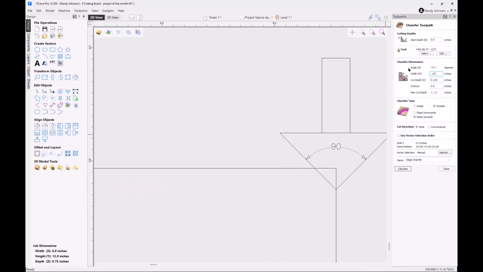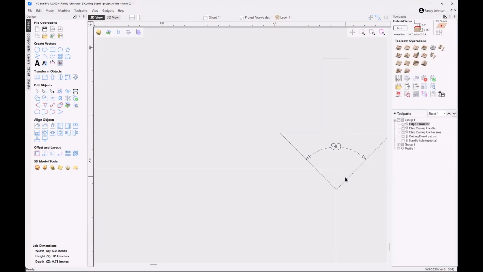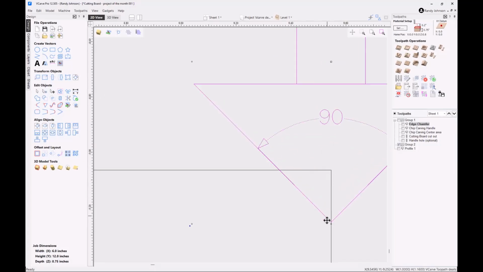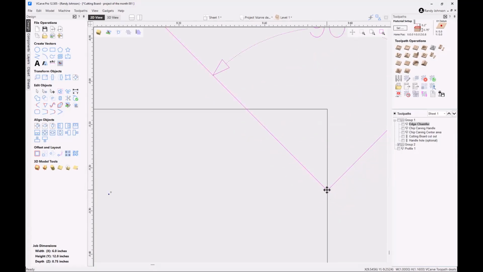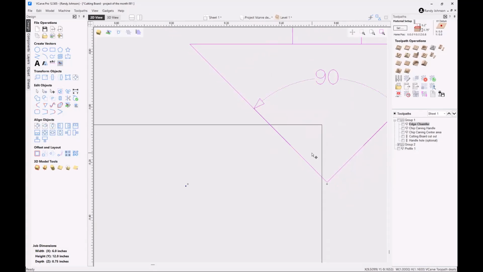The other thing is this overcut, which a lot of people ask about. What is the overcut? The overcut maintains this width and that depth cut, but it takes the router bit and cuts deeper, but not any wider, so it doesn't change the profile of the chamfer.